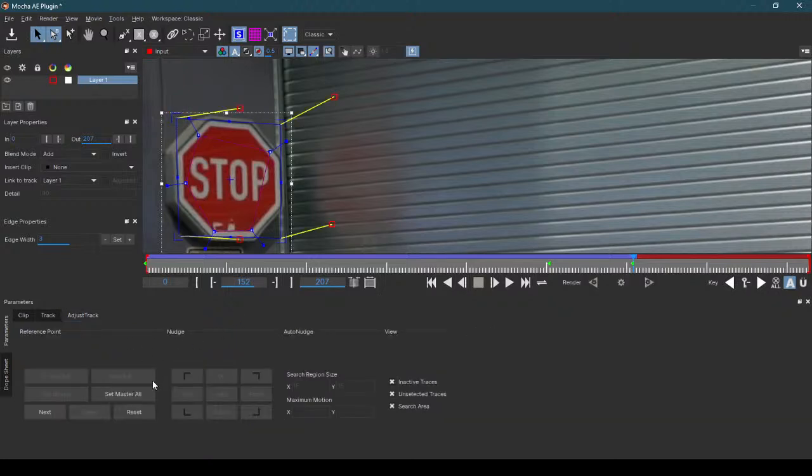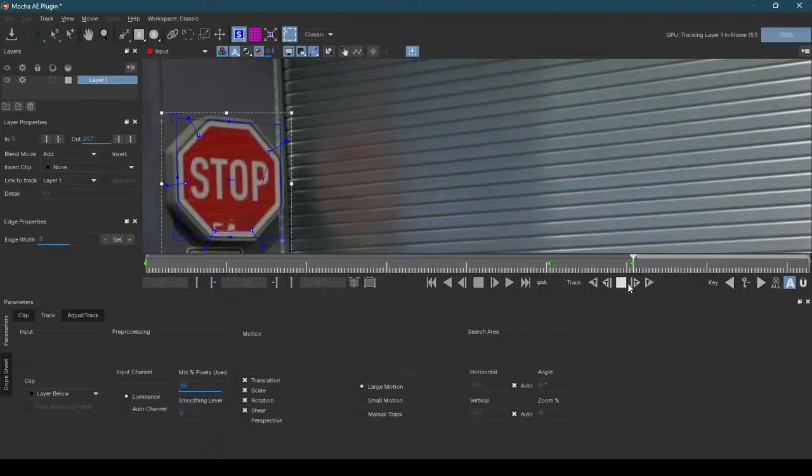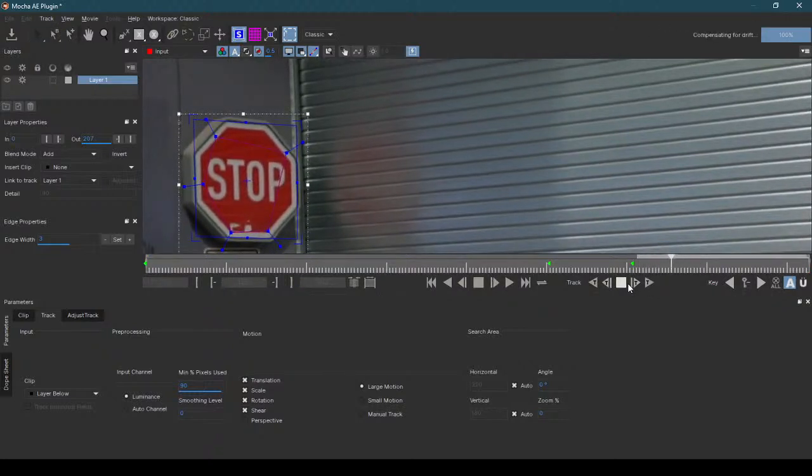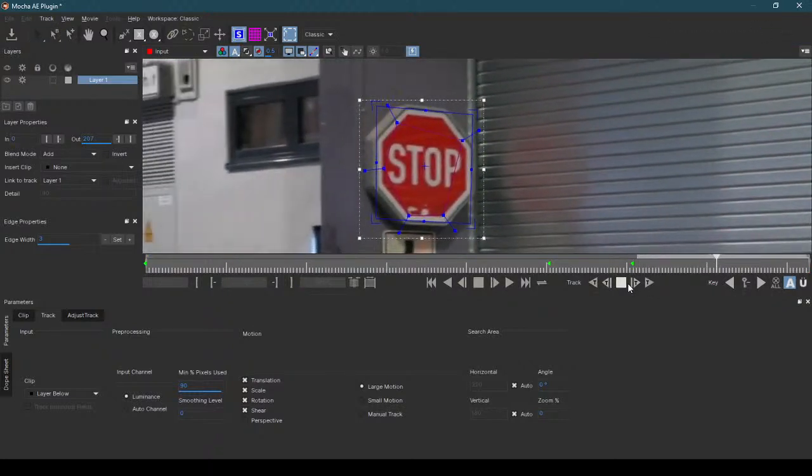And then I will go to adjust track, set all master, and go back here, track this. So now we are back on track.